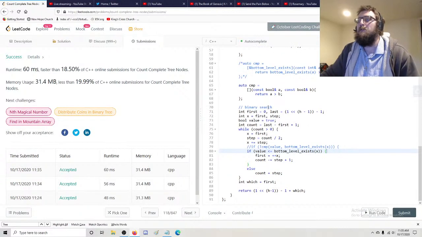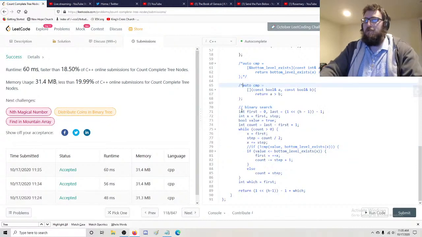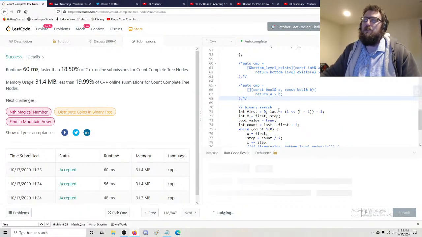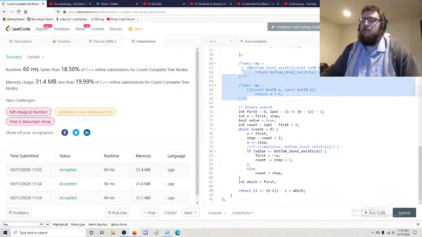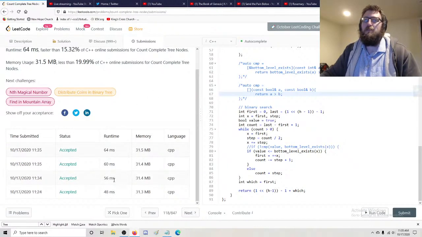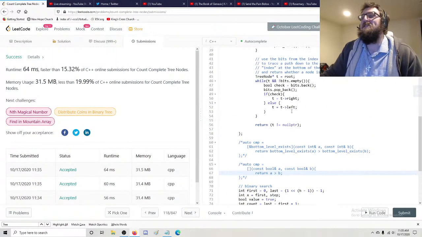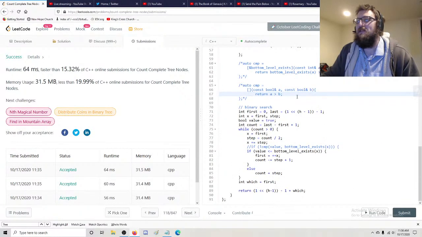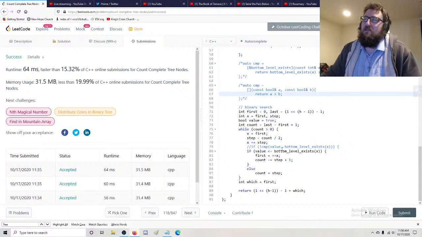So yeah, if you really wanted to, you can really modify the binary search such that you're not even using these extra functions anymore. That's interesting. It seems to have slowed down. Somehow using these functions, it's faster. I don't understand that at all. I don't get that. That's kind of interesting.